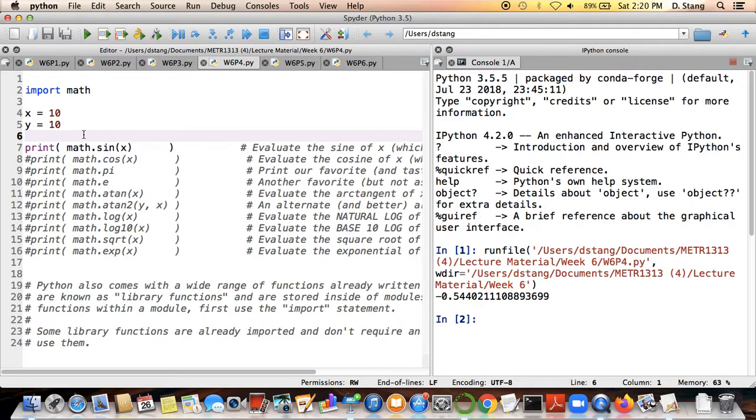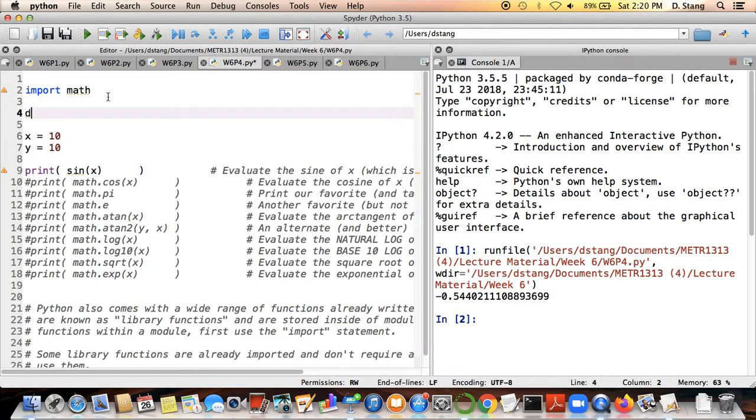Now, another point that I really want to make early on is the difference between what we just did and the difference between attempting this. So what we had earlier, we had math.sin of x. That tells the computer to go into the math module that we imported up here and find a function called sin, S-I-N. If we remove that portion, then it's going to be looking for a function that is actually defined within the program itself. That is, it's going to be looking for a function like this.